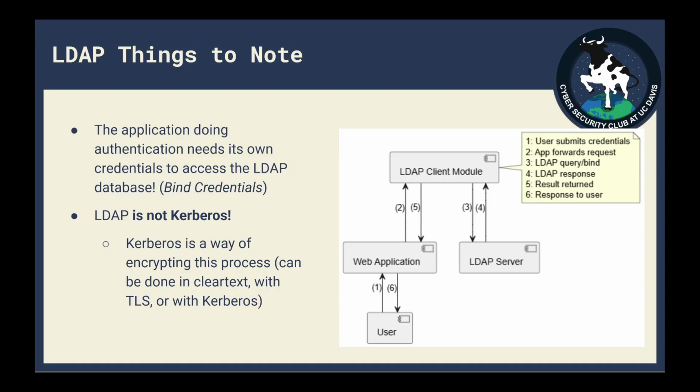Also, you might have heard the word Kerberos being thrown around. LDAP is not Kerberos. Kerberos is kind of an encryption layer that is used to handle this kind of response. Because normally with LDAP, when you send a request, it's in plain text. So if I just set up a Wi-Fi router and say, hey, let me look at your eduroam or your CAS credentials, you can snipe it. But Kerberos provides a layer of encryption.